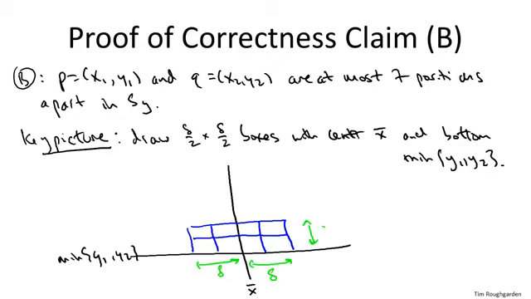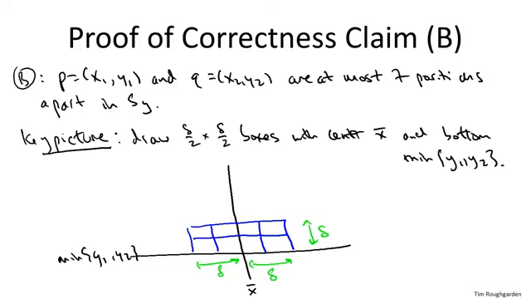And needless to say, we're drawing this picture just for the sake of this correctness proof. Right? This picture is just a thought experiment in our head. We're just trying to understand why the algorithm works. The algorithm, of course, does not draw these boxes. The closest split pair subroutine is just that pseudocode we saw in the previous video. This is just to reason about the behavior of that subroutine.